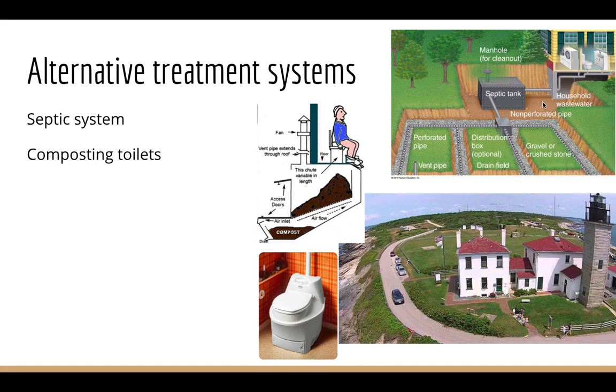With a septic system, that wastewater gets stored in this septic tank, and in that septic tank you have particulate organic matter settling to the bottom. You can think of the septic tank as just like a primary clarifier, where all of that particulate organic matter settles to the bottom. You don't really have a big problem with debris and grit with septic tanks because you're not having stormwater mixing in. It's just this household wastewater.